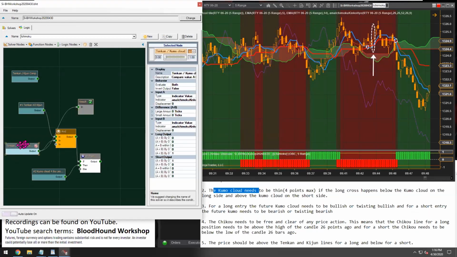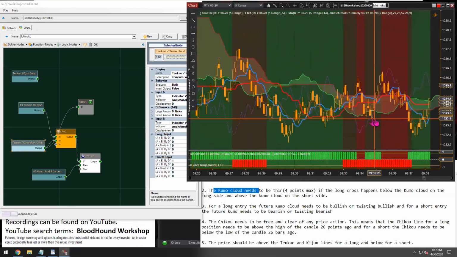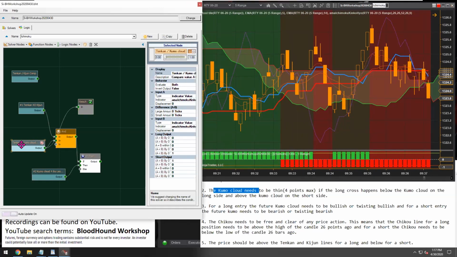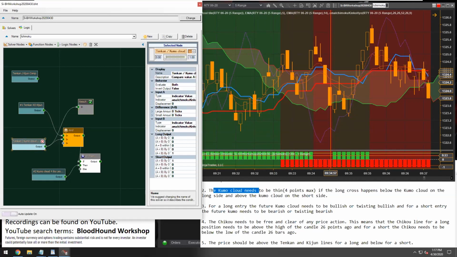So remember, this solver here tells us which side of the cloud that we're on. Something got changed in this solver here. I'm looking at where sometimes we get a long and short on the same bar.